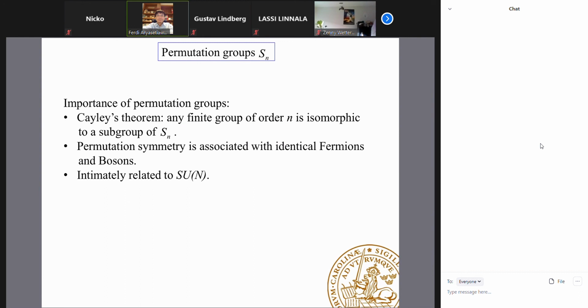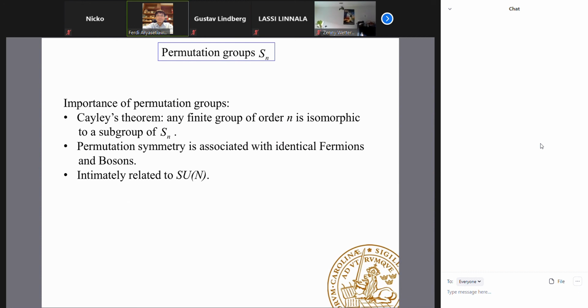So the permutation groups have been studied a lot, so you can find books that specialize in permutation groups. We will not have time to go through all the proofs. Some of the proofs we will just state, but they are given in the notes, except one theorem, which is not given. We'll come back to that.